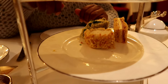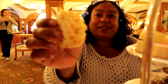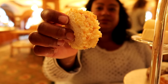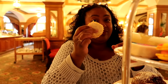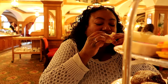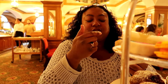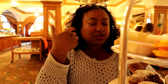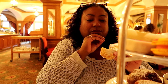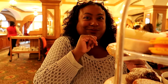Okay, so last but not least, the chicken one. I like this one, it's like a roulade. Look at the nuts on it. There we go, it's got nuts on the outside. I love it. A circular sandwich, look at that. Nice. All right, here we go. The nuts really add to it. It's that lovely texture thing, if you're into textures. It's another layer of texture, it's really nice. It really lends itself to the sandwich. You know what? If it was a little bit spicy, it'd be even better.